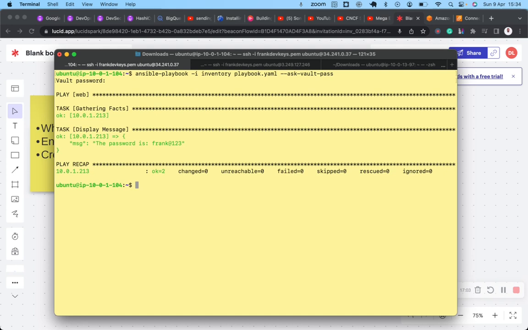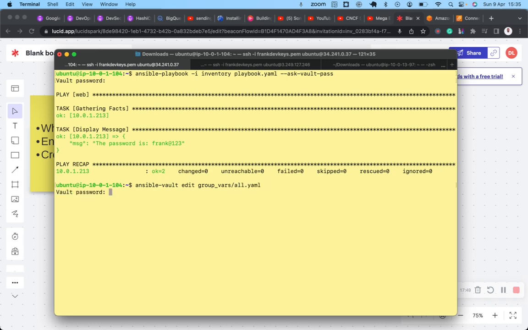All right. Now, assuming I need to add more secret contents to my secret file, like more passwords, more keys, more tokens, how do I do that? Should I decrypt it, go into it, make the modification and encrypt it again? That's one option, but there is one other option, which is ansible-vault edit. So we can actually edit this file. There's a command called ansible-vault edit, then the file name.